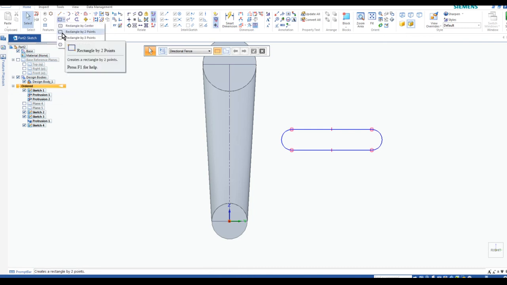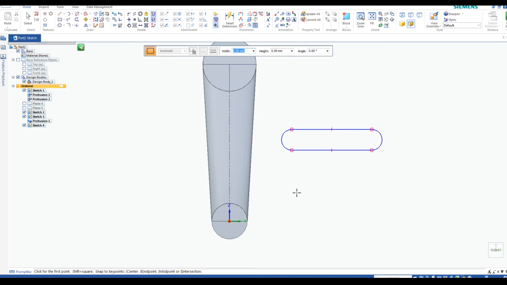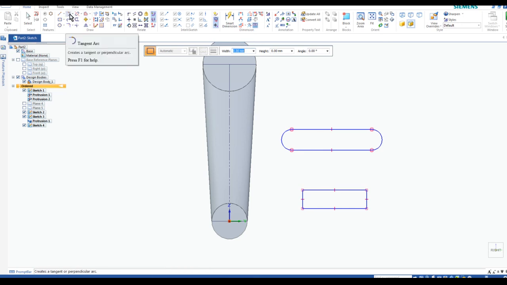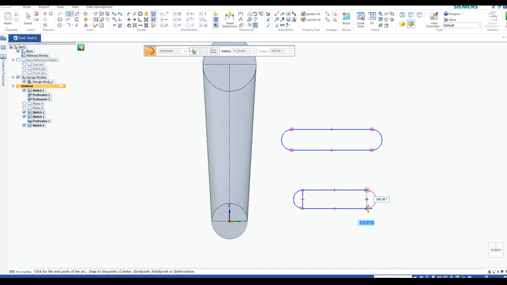The second portion, I'm just going to go by using two rectangles. Or actually, I'm going to use one rectangle. I'm going to create a rectangle like that. It'll be like so. And then I'm going to use my tangent arc, which is right here. With the tangent arc, it's similar. I click here, and I just go and I select there. I can do the same thing. Click here and there. So if you're not overly confident with changing between line and arc, you can always do this.